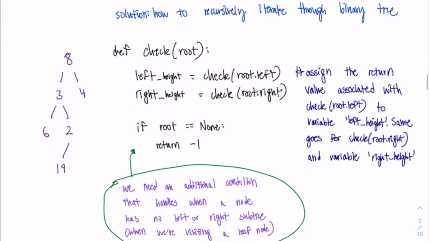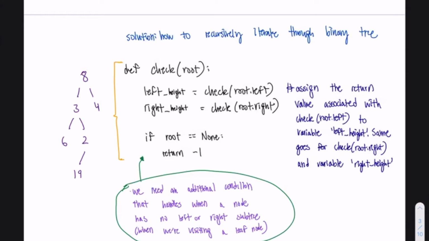So how do we recursively iterate through a binary tree? Well, this is like the meat of the recursion problem, because we are finding a recursive solution for being able to iterate through the binary tree. As you can see, this function definition is recursive because the function's body also has this function within it, which means that this definition will run multiple times until we reach a certain return value, at which point this statement ends.